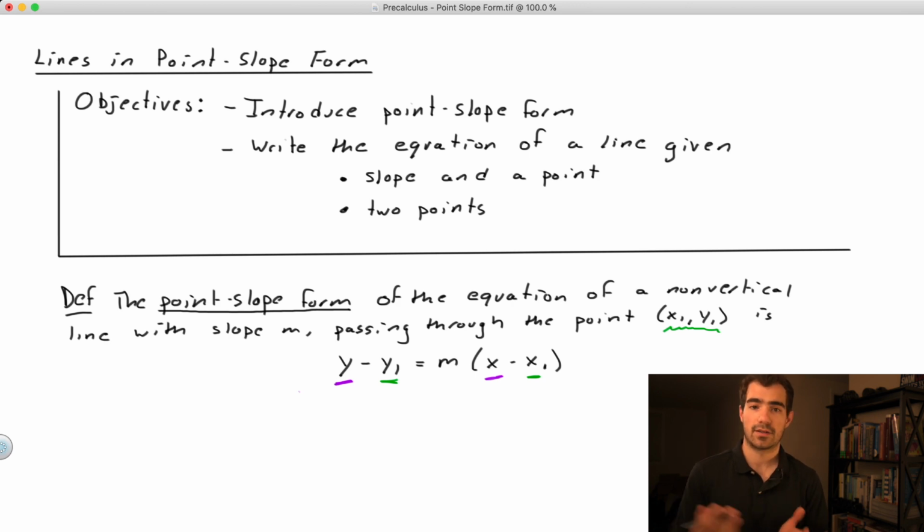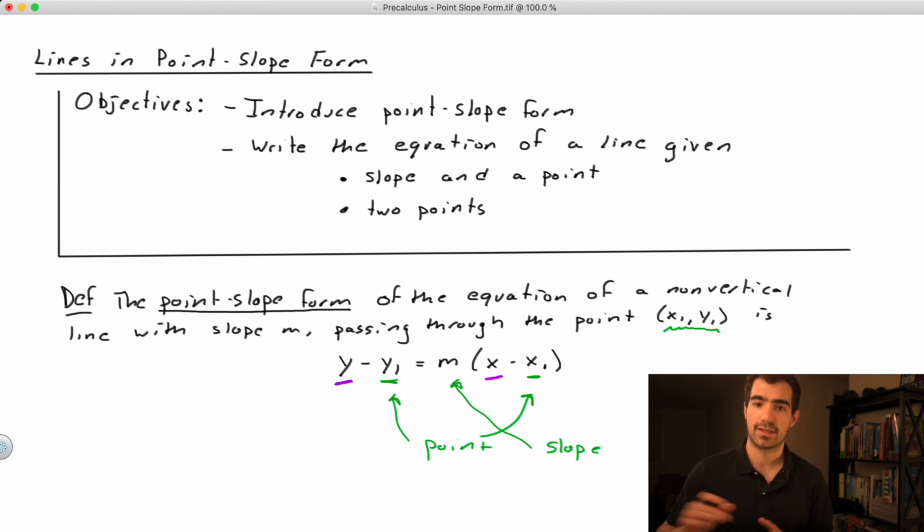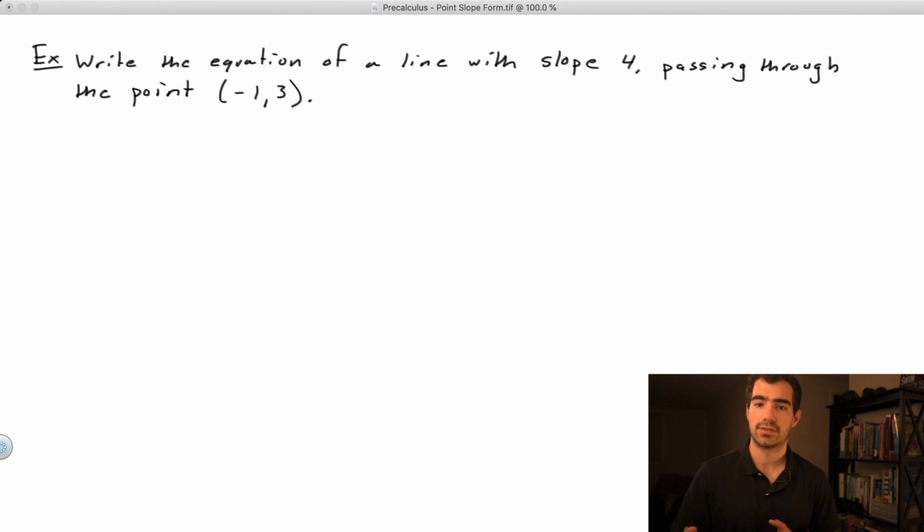Now, the reason we call it point-slope form, and this is one of the great things about math, is a lot of times we name things in such a way that it describes what they are. So when we use the point-slope form, that's because the equation itself has a point, (x1, y1), and a slope, m, written right into the equation. So because the equation itself reads us the slope and a point that it goes through, we call it the point-slope form. And so how can we actually utilize this?